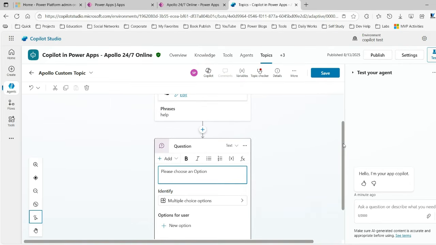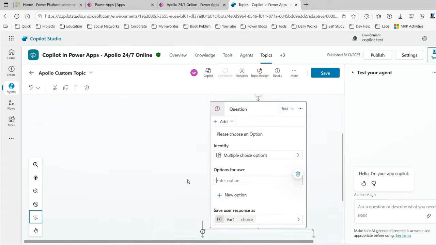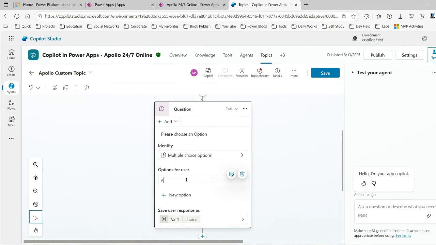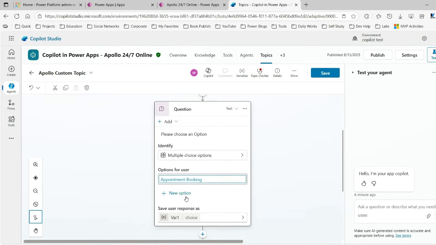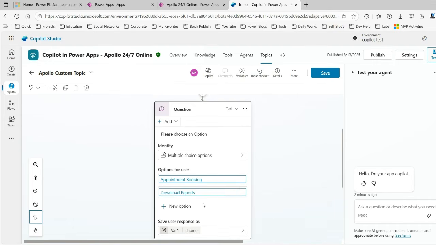And you can define here what are the options you want to display. First option, I want to display appointment booking. Next I want to display download reports, and that's it.